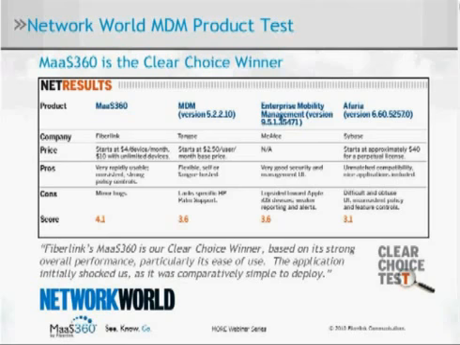Okay, super. So a question about the App Store, and I think the question is really this: Can companies post private apps on their MaaS360 App Store? You want me to take that one, Joe? So the answer is yes.